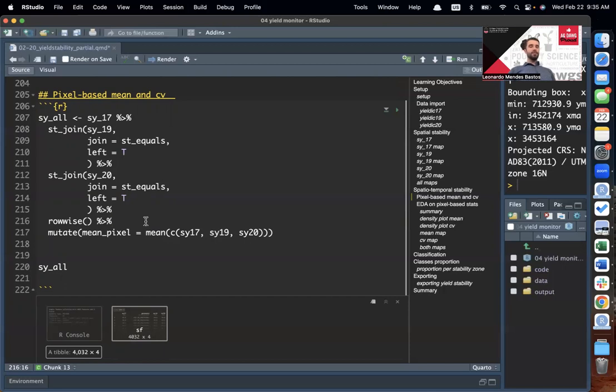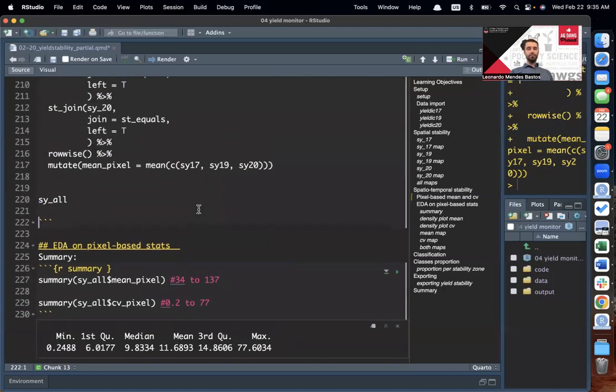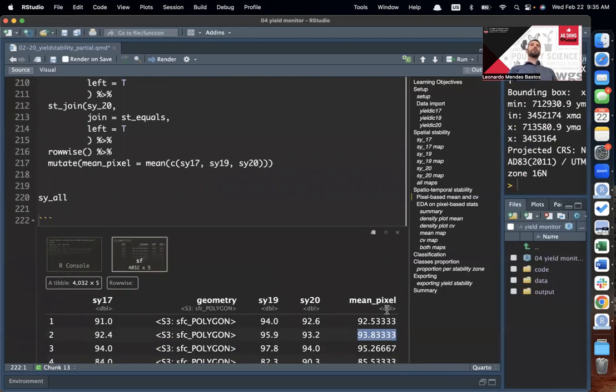To change that default behavior, we just have to add the function called Rowwise before the mutate. If you run it now and print it, you'll see that each value of mean pixel is different and is being calculated in a Rowwise manner, which is what we want.